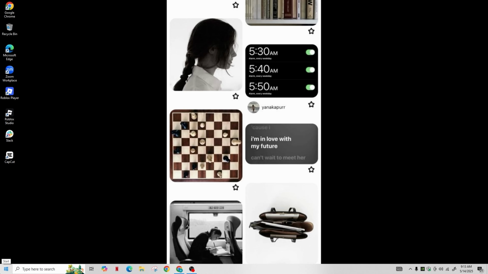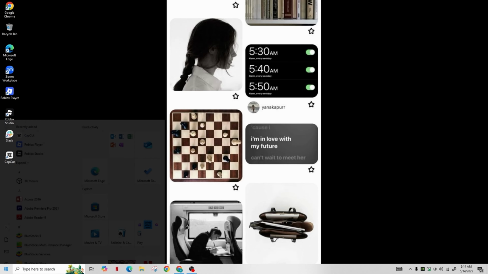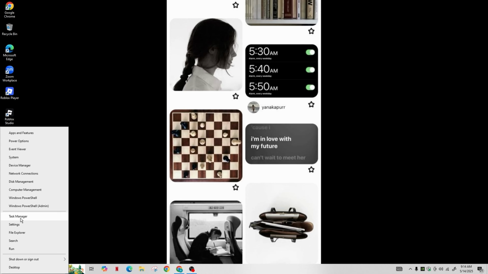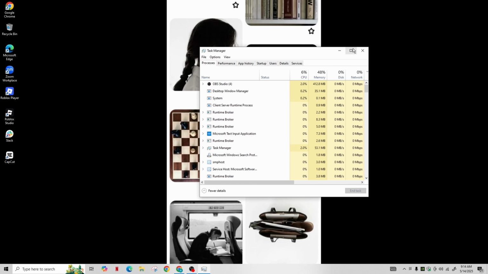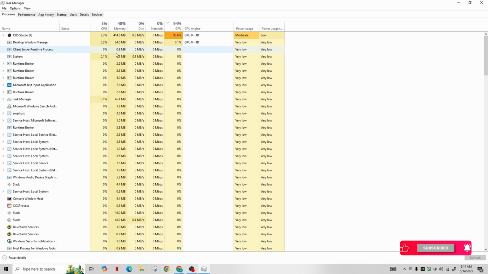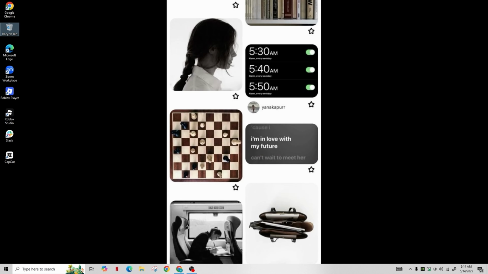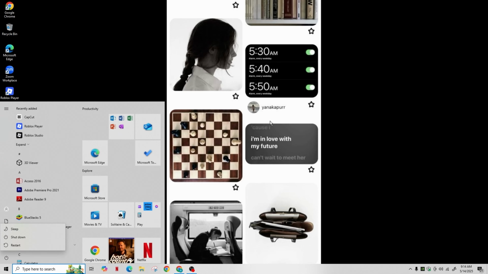First of all, you need to go ahead and open the Task Manager. You can simply search for Task Manager in the search box, or you can right click on this Windows icon and select Task Manager that you will find below Windows PowerShell. Once the Task Manager opens, find any Minecraft or Microsoft related processes and end them. You have to simply right click on it and then select End Task. After that, try launching Minecraft again. If it still does not work, you need to restart your computer and then try again.